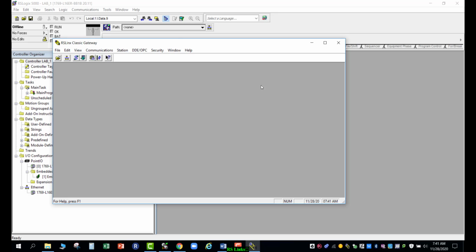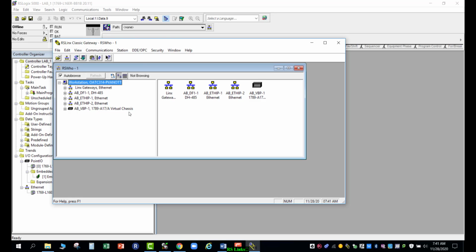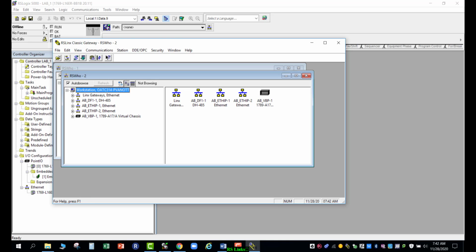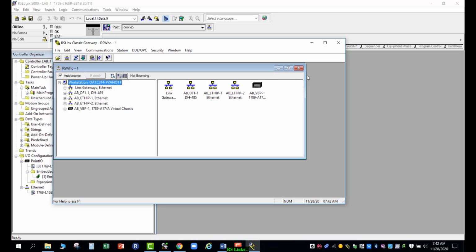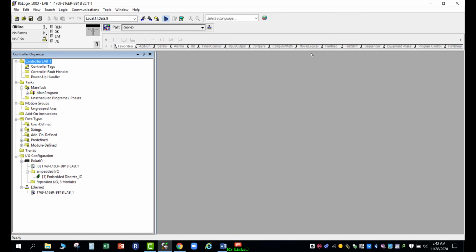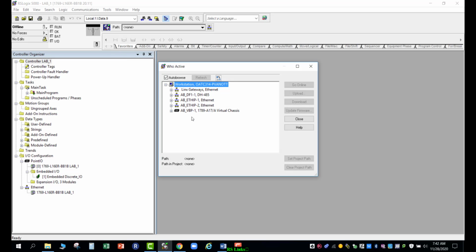But anyways, if I had a USB port plugged in, when I went to this location here, it would go out, find it, and show up here. Once we do that, we can close all this out. We go back to communications, Who Active, and we'll find that USB port here. Okay, that's how that works.